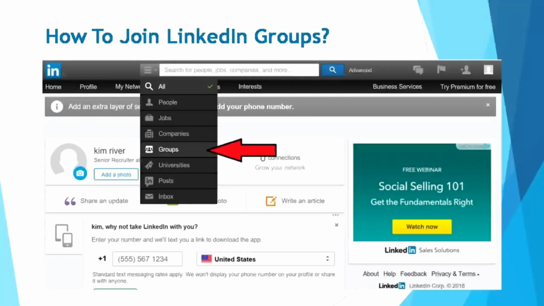So how do you join a LinkedIn group anyway? To find groups, go to the search bar up here in your homepage. Hover over the icon that has 3 lines, select Groups from the drop-down box. Then you could type in your keywords in the search bar to find your ideal group to engage with. You need to narrow down your search by adding a keyword that's relevant to your target market. If you're networking with business owners, simply add the word business or entrepreneurs. It'll help target your search to a more ideal pool of prospects.